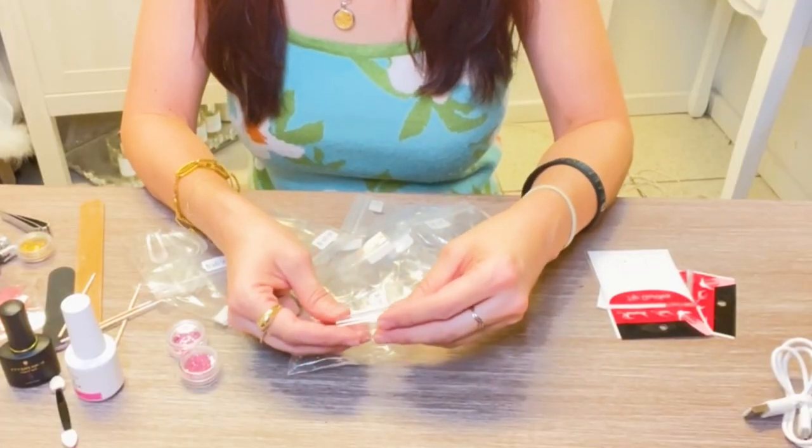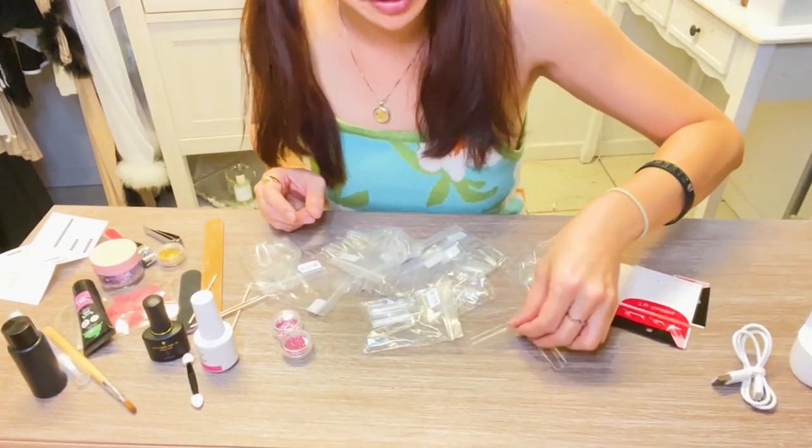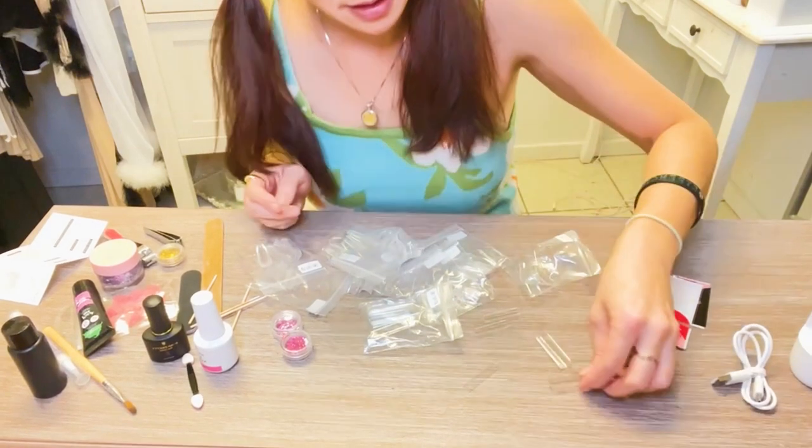I'm gonna choose the tips that are gonna fit my nails best. Wow, these tips, they don't mess around. So we have square tips like that. What a trip. These are super trending. I know that. Should we try that?